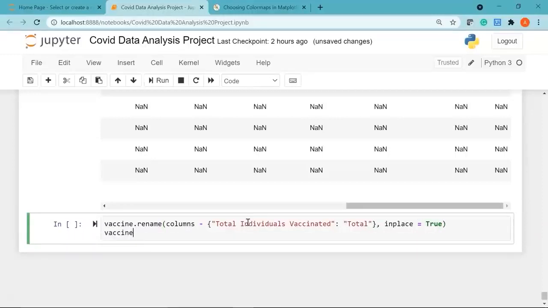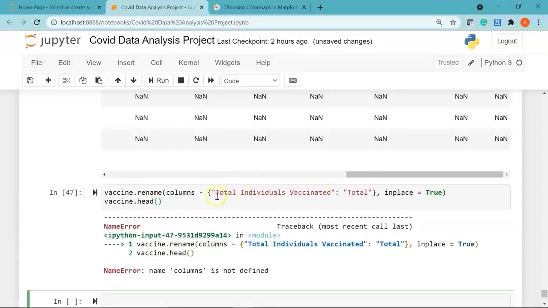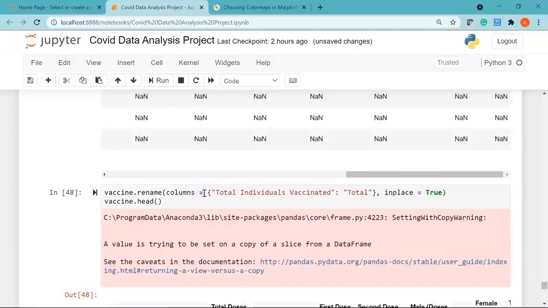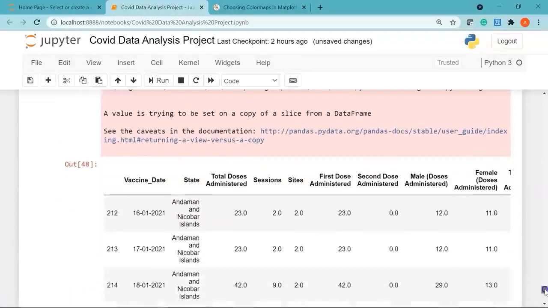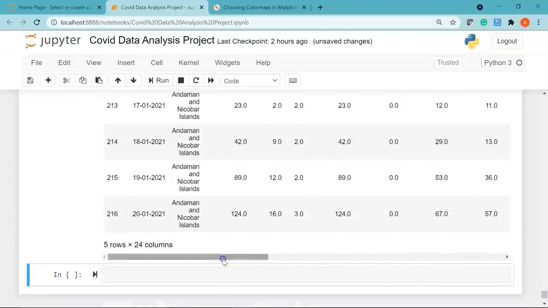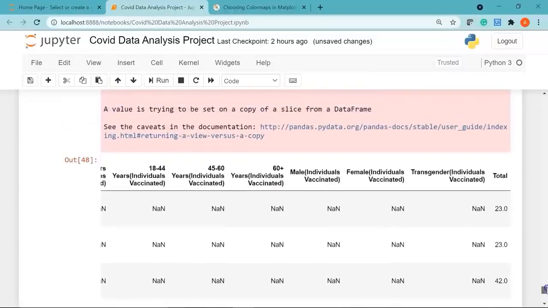And finally I'll print the head of the new data frame. This should be columns equal to. Now you can see here, if I scroll to the right and check, we have successfully renamed our column.